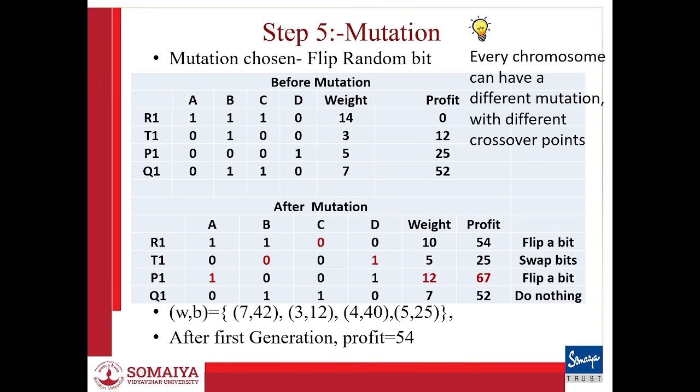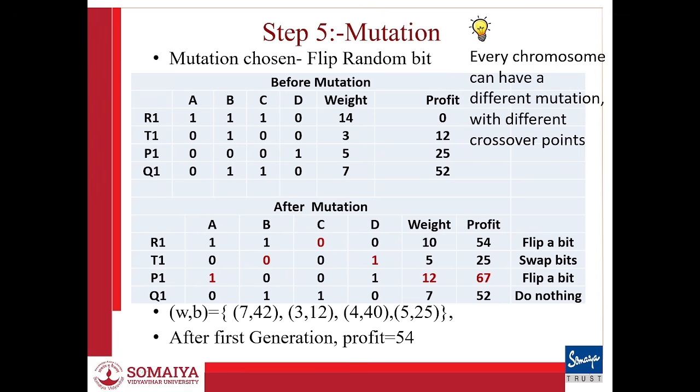So we reach the final stage of genetic algorithms, which is mutation. So here we have the output of crossover, which is R1, T1, P1, Q1, and here we apply some mutation functions. You can have the same function applied to all chromosomes, or different mutation functions applied to different chromosomes. Everything depends on the choice of the person solving this problem, and that's why if two people are solving the same problem, their outputs of the initial population, selection, crossover, and mutation might not be the same. Probably when the generations are over, their answers may match, but it might not match within a generation, or in how many generations they go for, depending on how many points of crossover they have chosen, and so on.